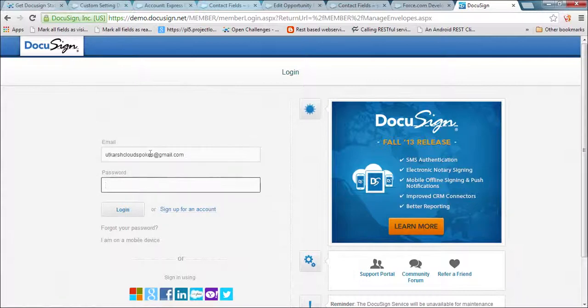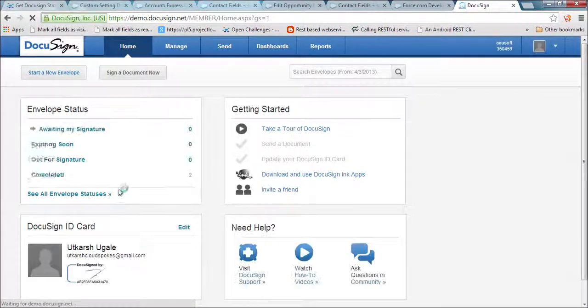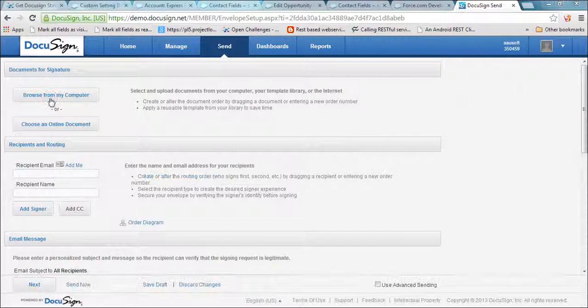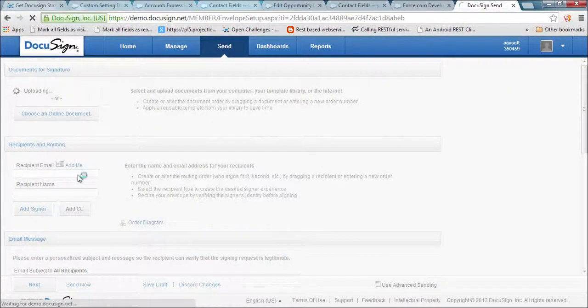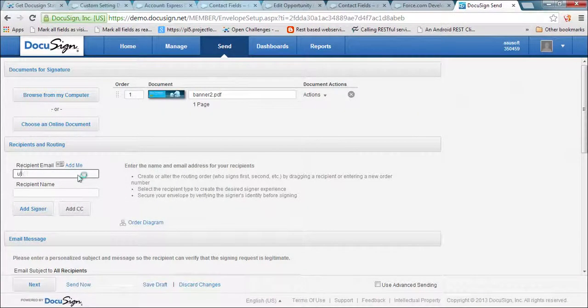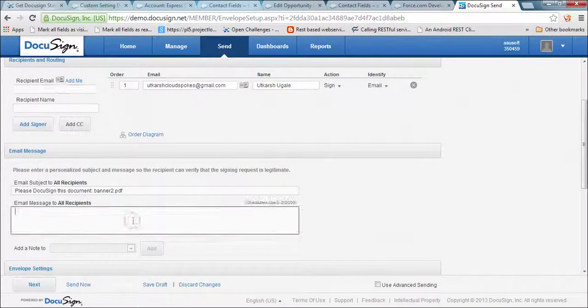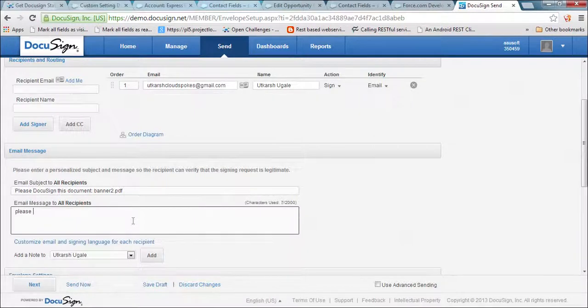Let's log in. I want to create a new envelope. Let's quickly select some random document. Let's send it to myself. Please sign.